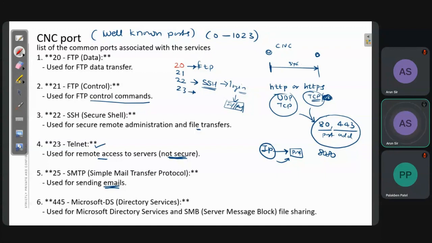This can be configured in Outlook, maybe in your Gmail, or any other mail provider, or Thunderbird if you are using Linux. So there it is connected. Then there is 445 also. What is 445? It is Microsoft-DS. It is actually a directory or AD service.